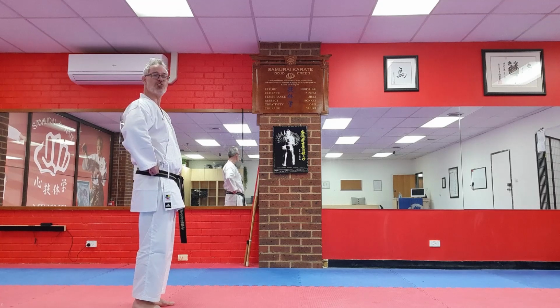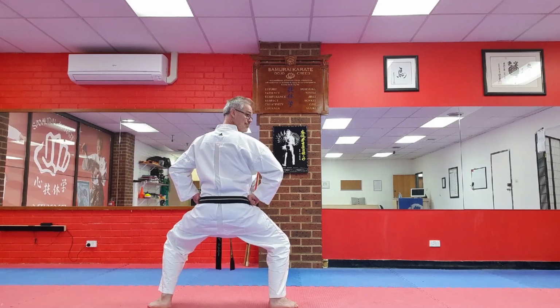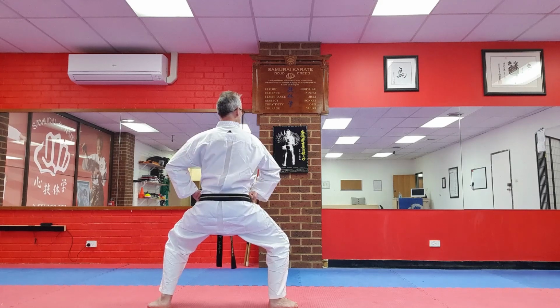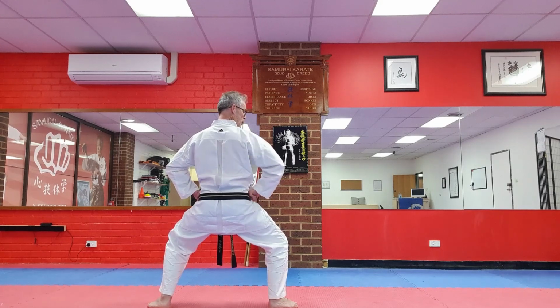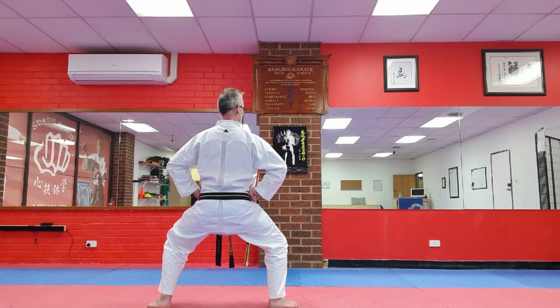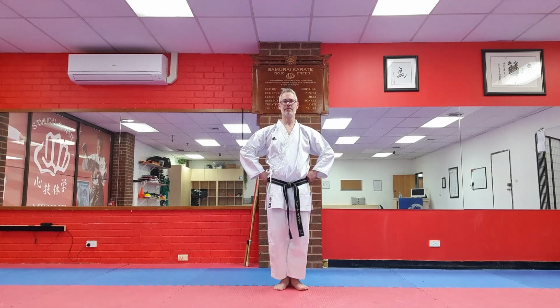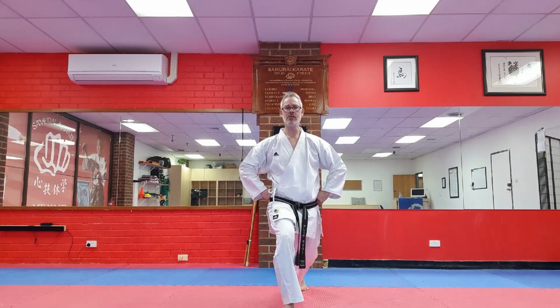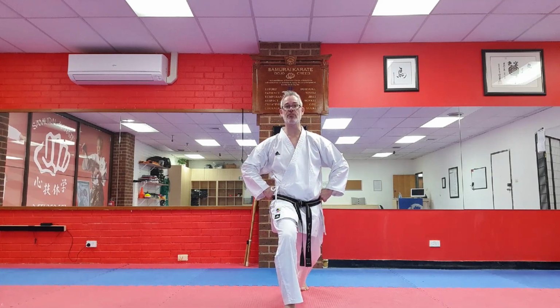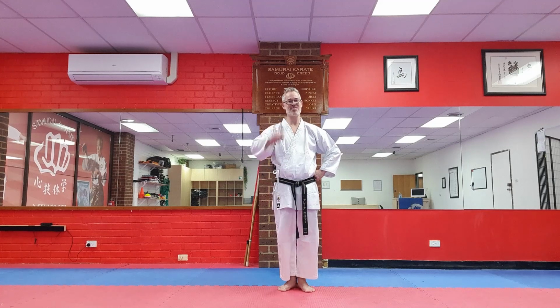Okay, so from this position we're going to step right leg forward, shiko dachi, like so. We're going to make a small movement with the elbow to block or deflect, and then strike uraken. Good. So from here, I'm going to step in, remembering our pivoting principles of shiko dachi. So don't step and fall into shiko dachi. That's why we did that shiko dachi training a couple of weeks ago.